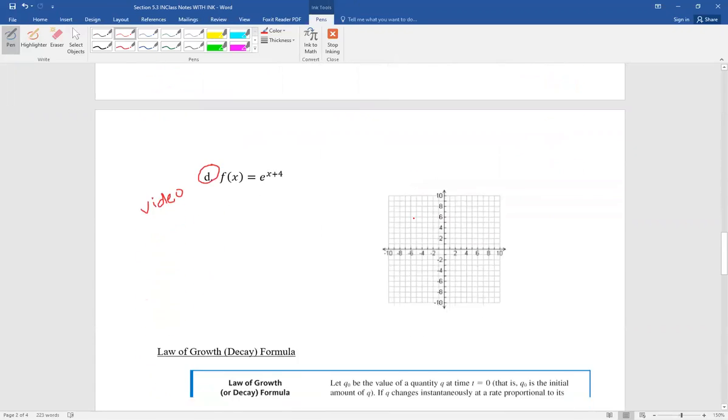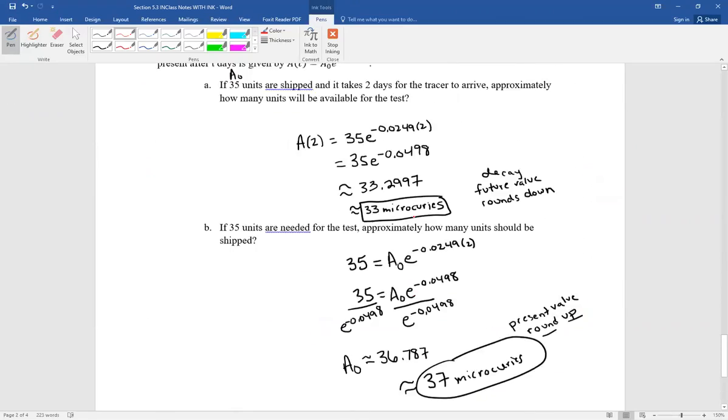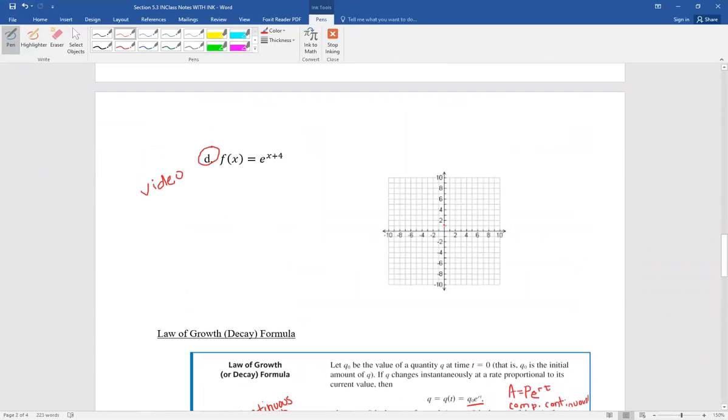All right, and then the last one that I believe, let me double check. I think the last one we skipped in section 5.3 was the second graph underneath that, which is part D. This time when I'm choosing my table of values, I'm going to choose things that are going to allow me to center this exponent at 0, because e to the 0 is 1, and that's what we're trying to find, that point. So anytime you have anything added or subtracted or maybe multiplied in your exponent or divided, sometimes setting that equal to 0 will help you figure out what to plug in. So I'm going to start my chart at -4. And then we always pick 2 numbers smaller and 2 numbers larger.